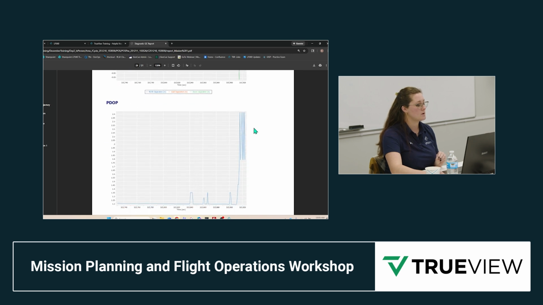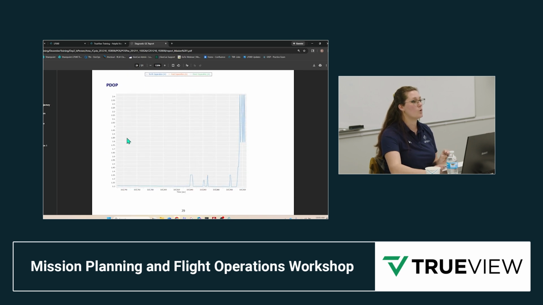That's good. For our PDOP, what we are looking for is a range of 3 values. A range of 3 would be 1 to 4. In this case, it goes from 1.2 to 2.4, and for the most part, it stays within 1.2 to 1.35 until we are flying back home. That is perfectly acceptable. I am satisfied with this result.